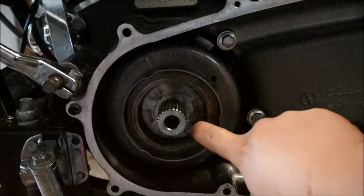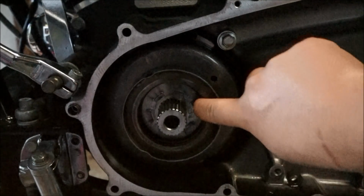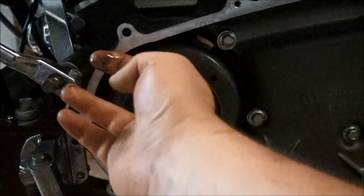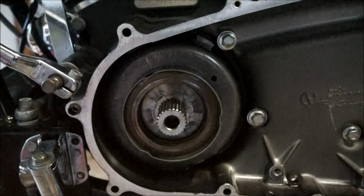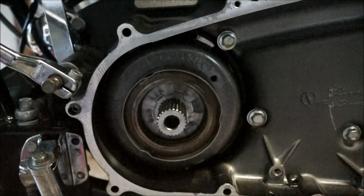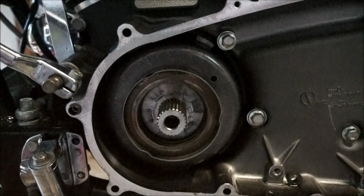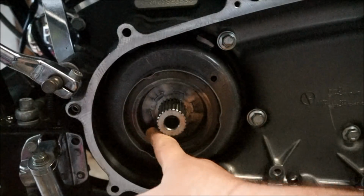These springs in here, hopefully you can hear that. They're all loose. Now in my Baker compensator, they're tight. So I'm guessing that that's where the issue is in that spring, and that's why all the old compensators before the Screamin' Eagle must have failed. I think I've caught it pretty early because it hasn't ruined any of the ramps and stuff in the compensator itself. I think it's just the springs that have gone.